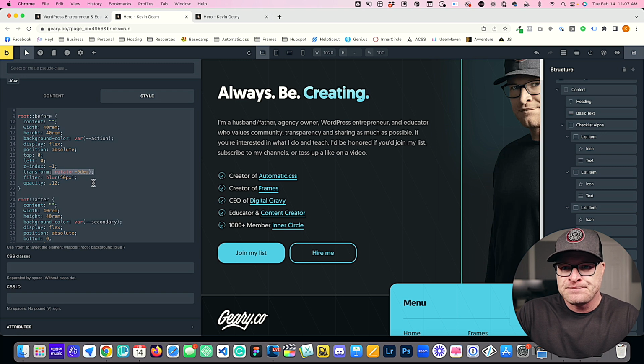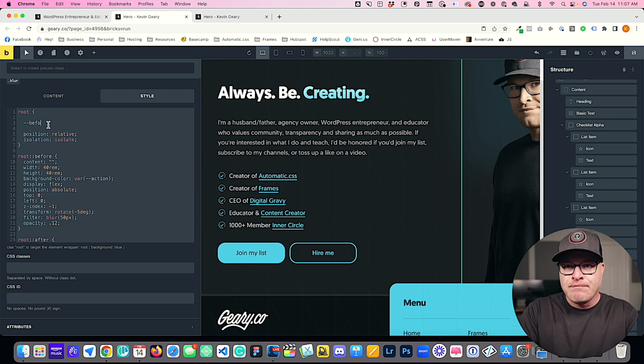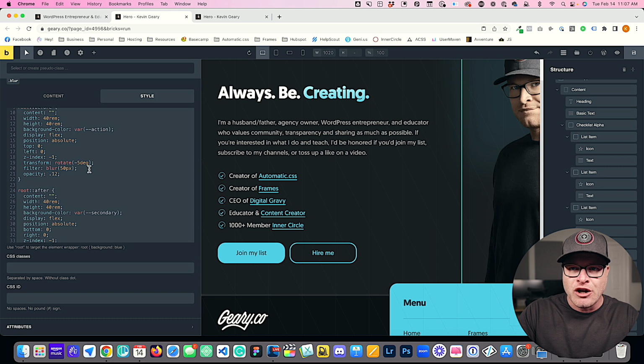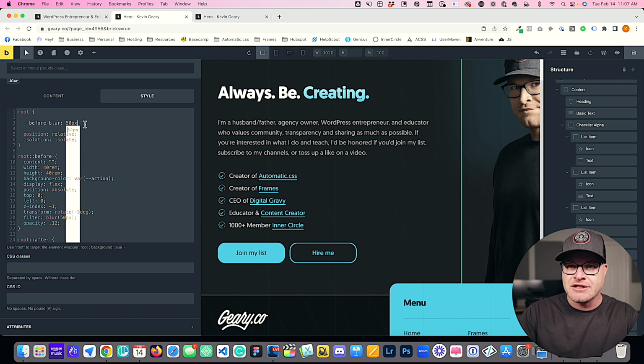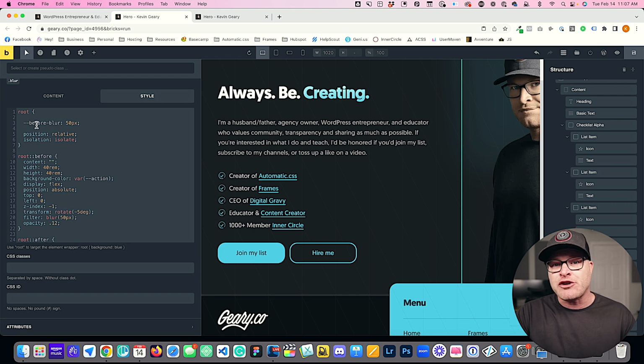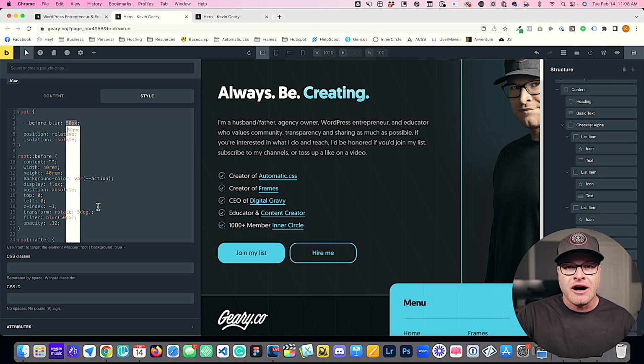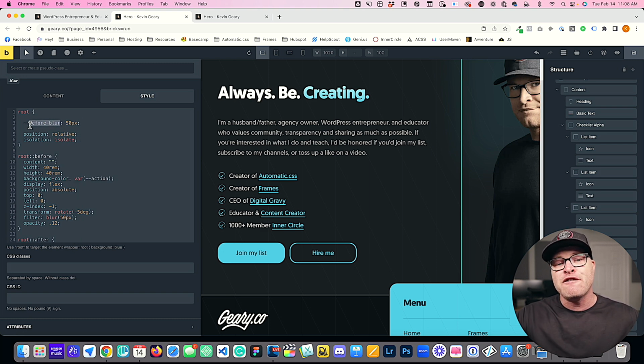So here we go. We're going to come up here and say before, and then what are we doing? Blur, right? So the before blur is this value right here, 50 pixels, okay? And then, so this is the way we create a variable. It's a double dash, then the name of the variable, whatever you want to call it, and then the value of that item. Like, what does this token represent? This token represents 50 pixels, but in a specific context of its name, the before blur. So the before pseudo element's blur.